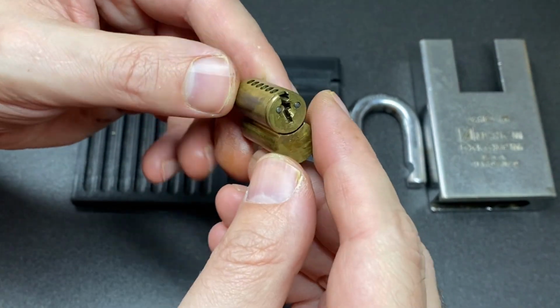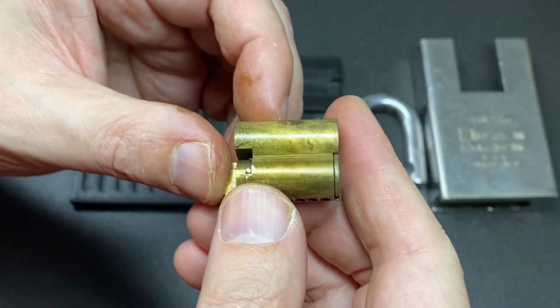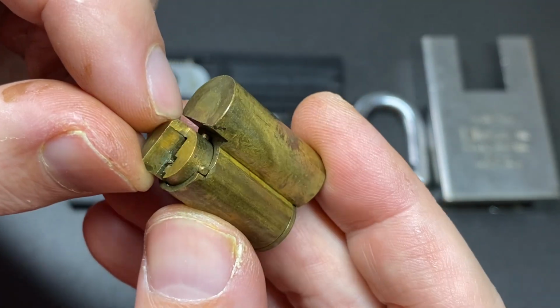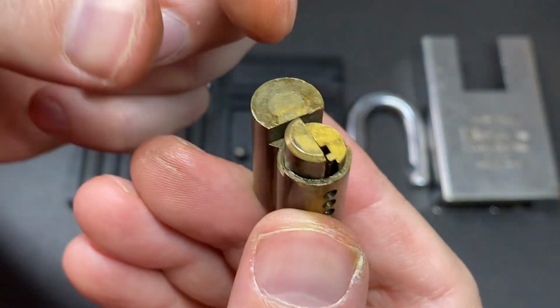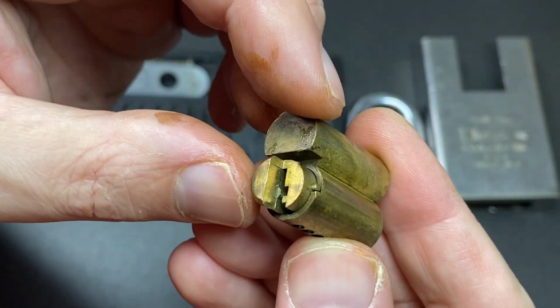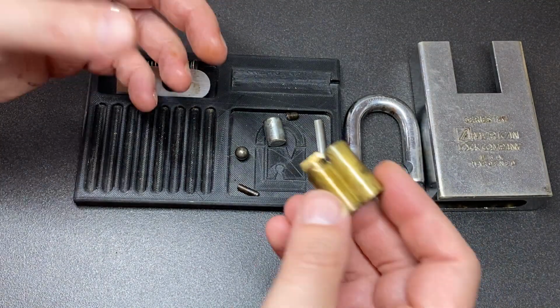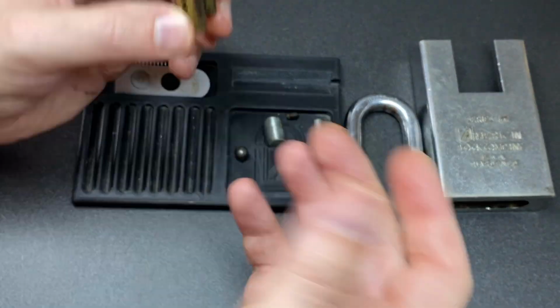I'm just not willing to do it, but you've seen the insides of American locks. These felt like serrations and spools, as you'd expect, but that's a bit of a shame. I really wanted to gut this for you. The smell of old grease is quite overpowering, actually. But still, nevertheless, a very, very cool lock, isn't it? What a great lock. And I'm sorry I couldn't gut it, but I still hope you enjoyed the video.